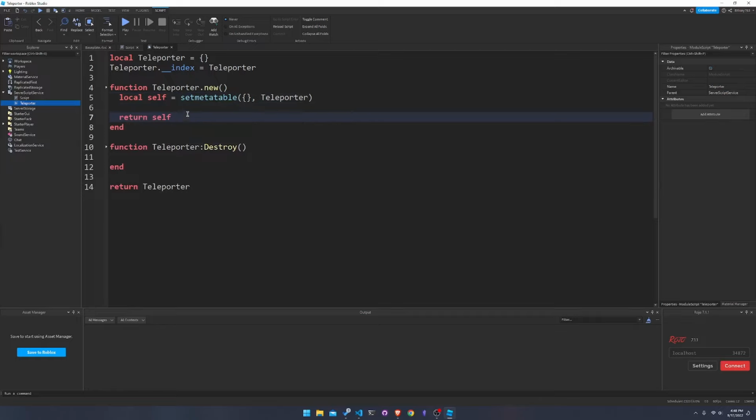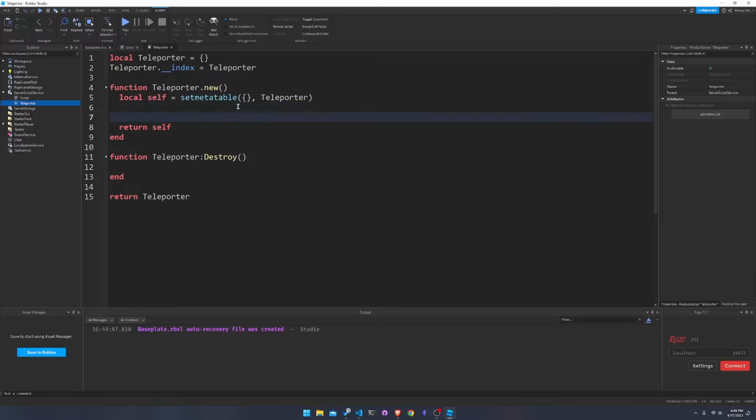So all I'm doing here is making a new instance of the class. And this self here is not important. I can change it to a letter A, return A. The only reason I'm using self is because it just makes more sense in context. Just because it's highlighted in red doesn't mean it's a special keyword. Self is only special when it's within a function block with a colon, like here. So just keep that in mind. I do that. It's convention. A lot of people do it, and that's how you do it.